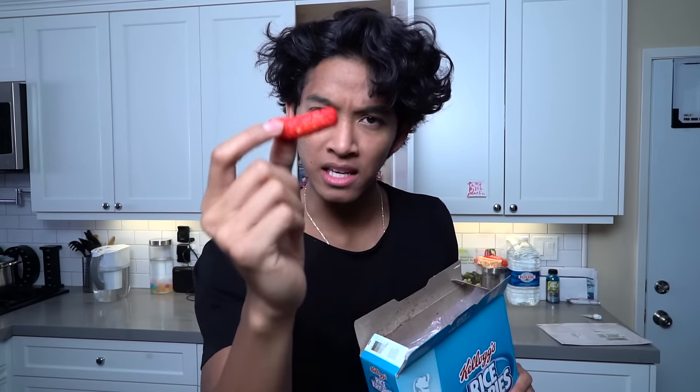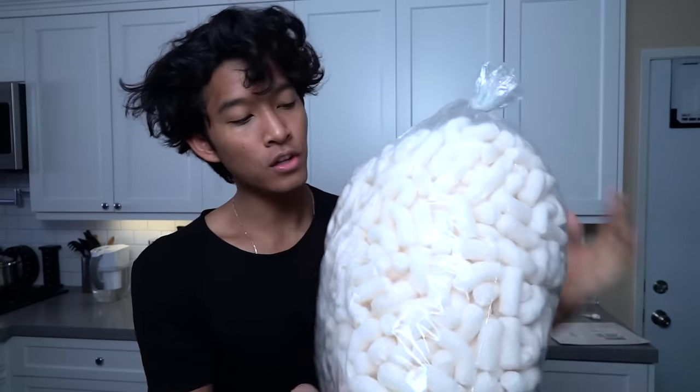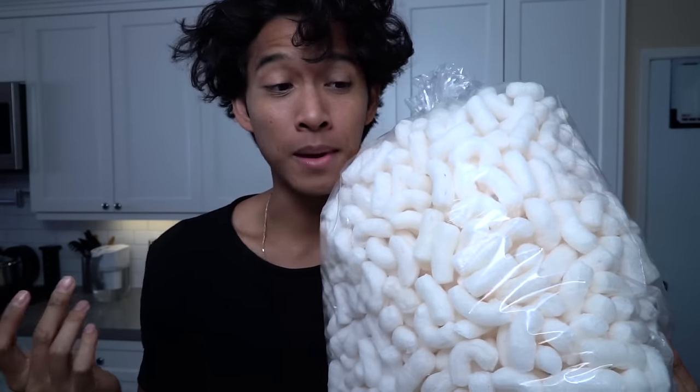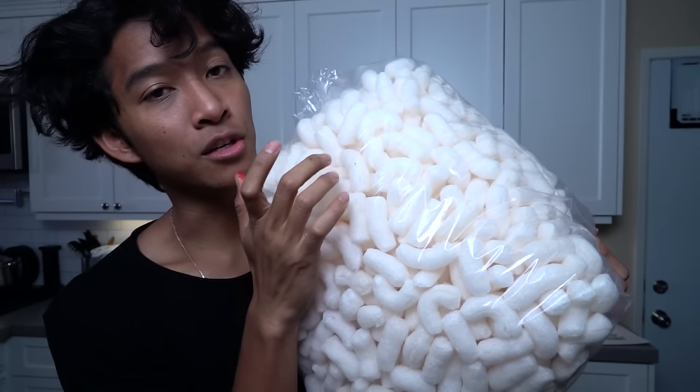Okay, back to business. I'm gonna find something with the same shape as this. I think I know exactly what I'm gonna use. Some packing peanuts. If you look closely at them, they really do look like Cheetos, and I was thinking maybe we can color them somehow. So let's try to color them. Let's go.